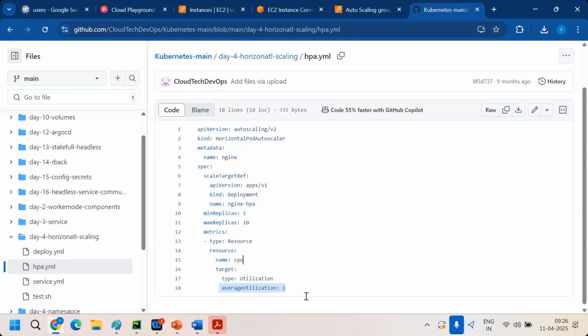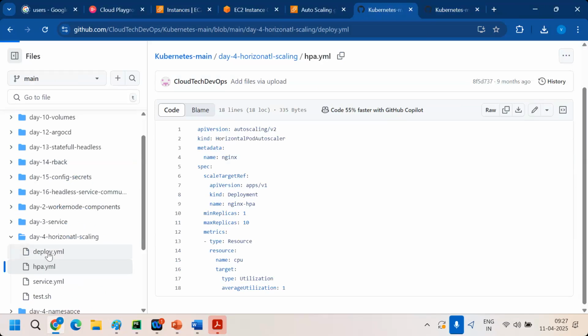If average CPU utilization is 1%, and the load is more than 1%, the pod count should be increased up to 10. The set point max is 10. But this horizontal pod autoscaler is not creating pods. It's notifying the deployment.